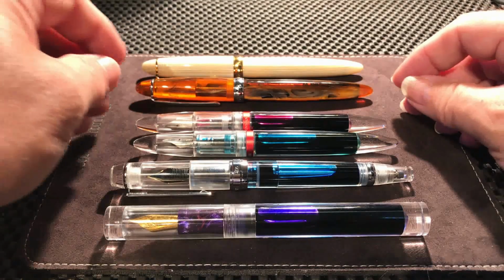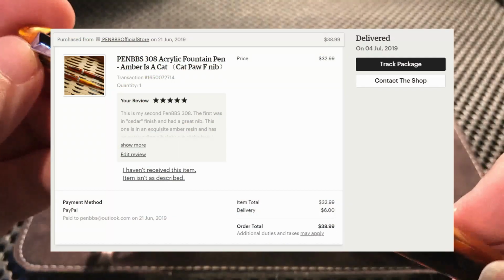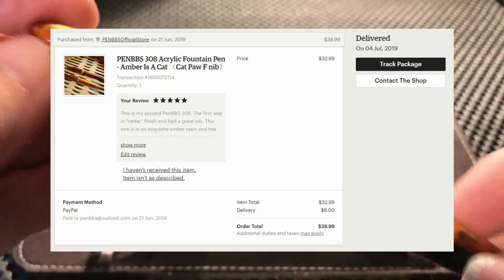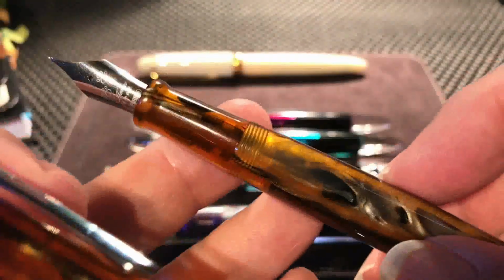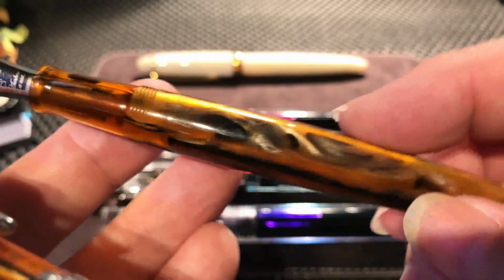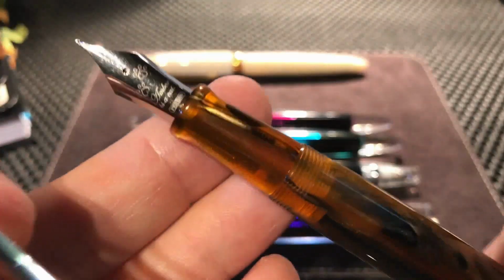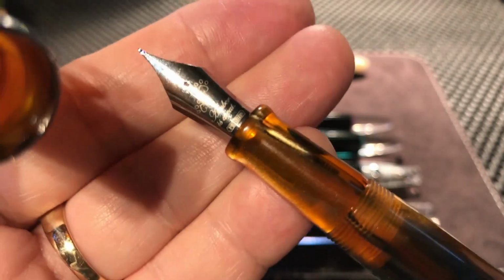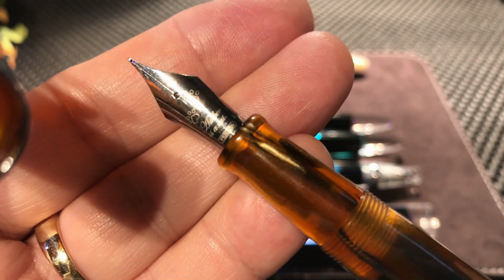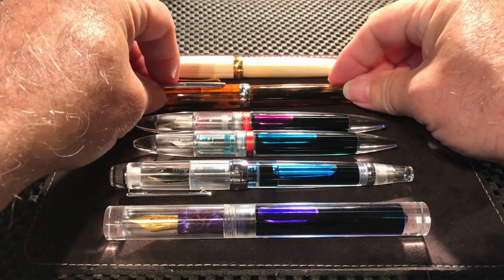And then we come to my everyday writers. This is my everyday writer right now. This is the Pen BBS 308 Amber is a Cat. And I have eyedroppered this pen, and it has Iroshizuku Asagao in it. And that's about 4 milliliters of ink in the body of that pen. And this nib is the best nib of all of my pens, even including my Visconti. This Amber is a Cat nib. And so I'm writing with this every single day. So that is going to go with me. And it, again, has a lot of ink.